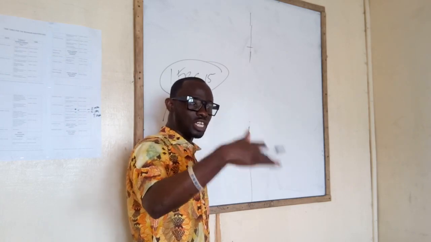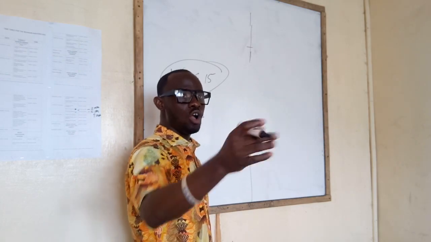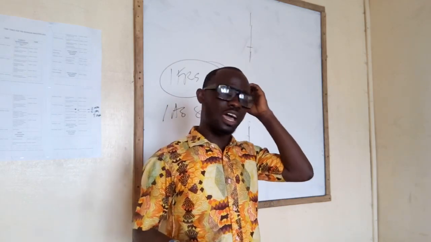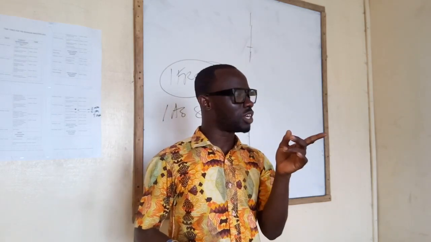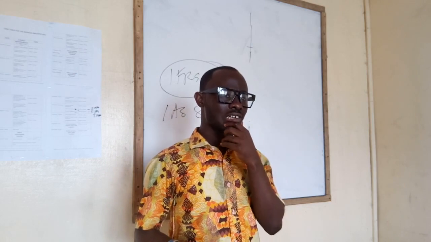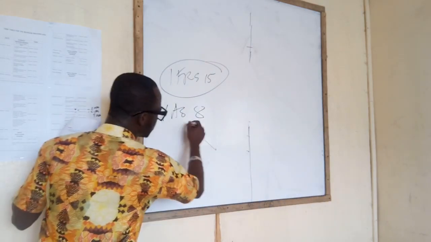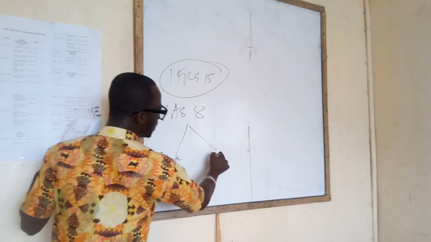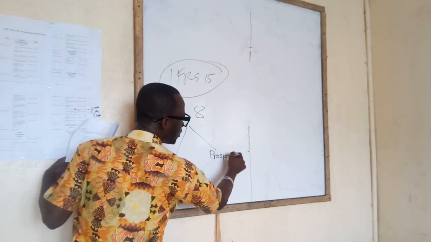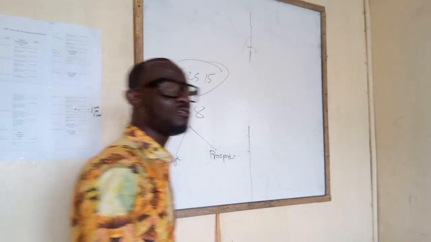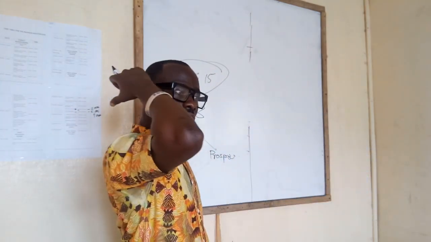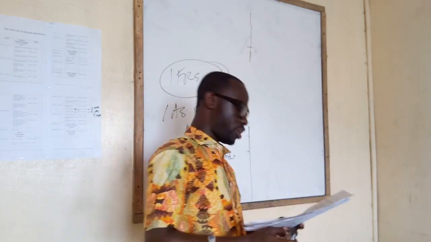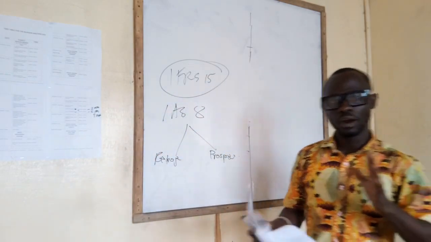This is why IAS 8 comes in: accounting policies, changes in accounting estimates and errors. Now, when there is a change in accounting policy and errors, I think I discussed this when we were solving a question. And then there are two things: retrospective application and then what? Prospective application. Retrospective means we go back. We apply it to this year and then what? The forward year. So that's comparability.